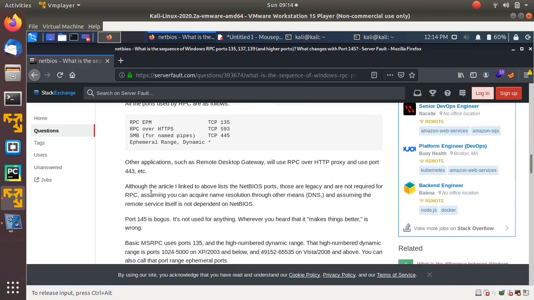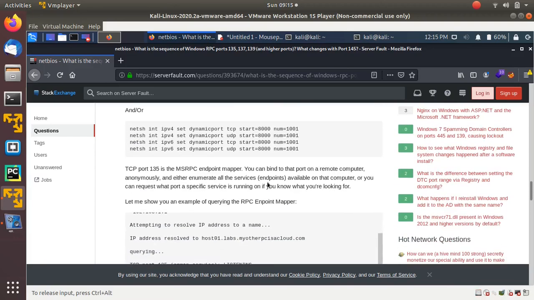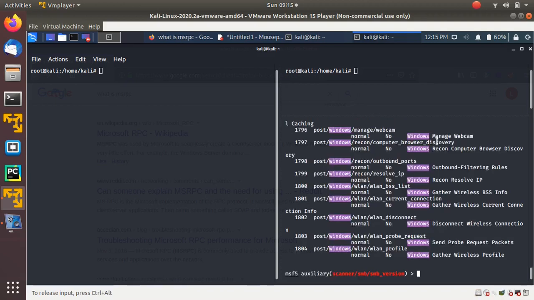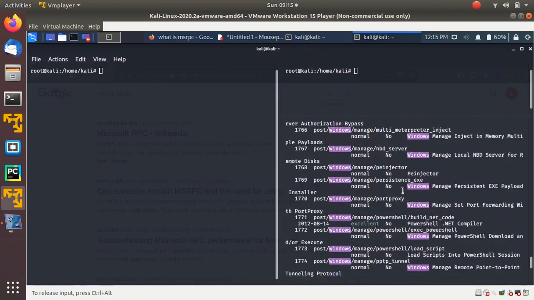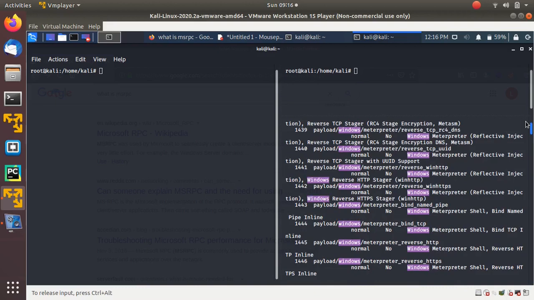I mean, the next thing I could do is I'd be more than happy to run a Nessus scan to see if there's anything that it could find. But let's search Windows NetBIOS and see if there's anything. Is this all? Let's look for Windows. Let's go all the way to the top.